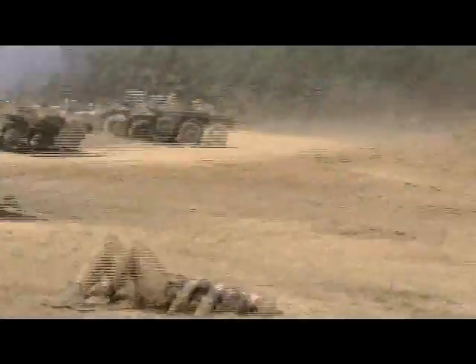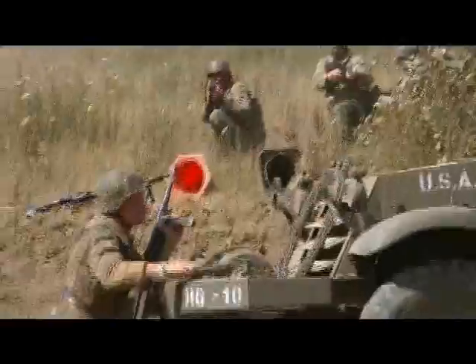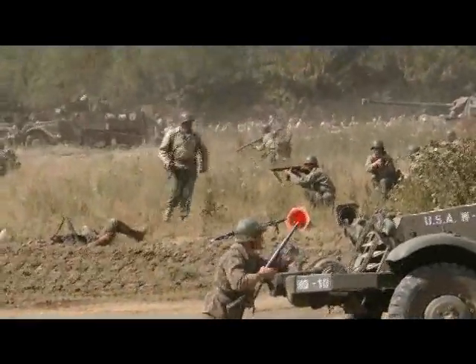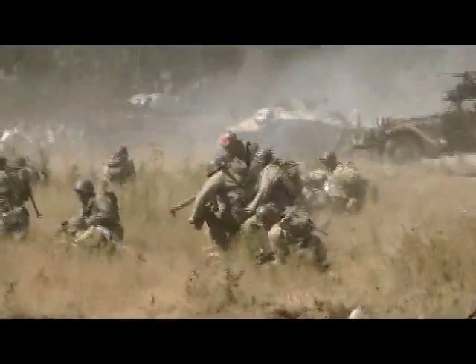All Allied forces used the white star as a recognition sign — British, French, Canadian, United States, Belgians — the only people who didn't were, of course, the Russians, who had a different indicator system. There is a tank moving up on our left. It's a General Chaffee, a reconnaissance tank with a 75mm gun, very fast. Introduced in 1944, used by the Americans and the British as a reconnaissance tank, with much the same firepower equivalent as the Mark III, or Panzer III. They've got two white scout cars in support.